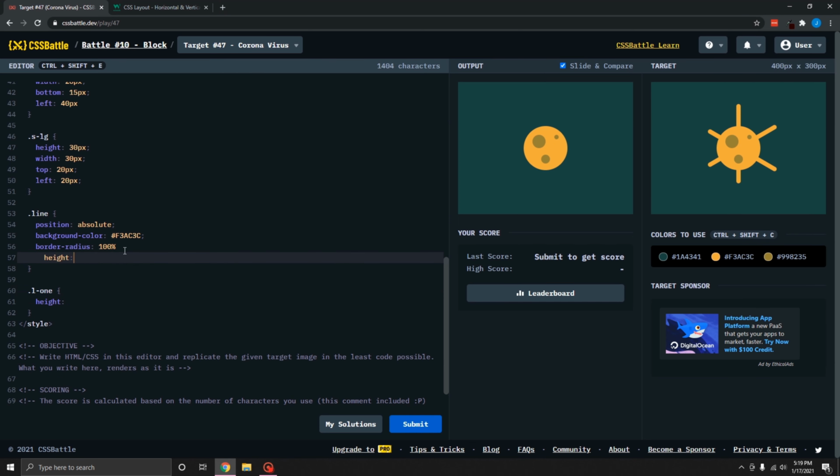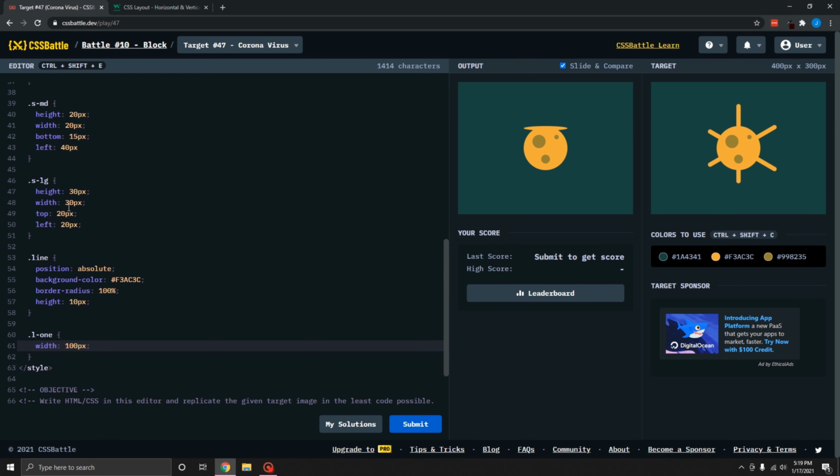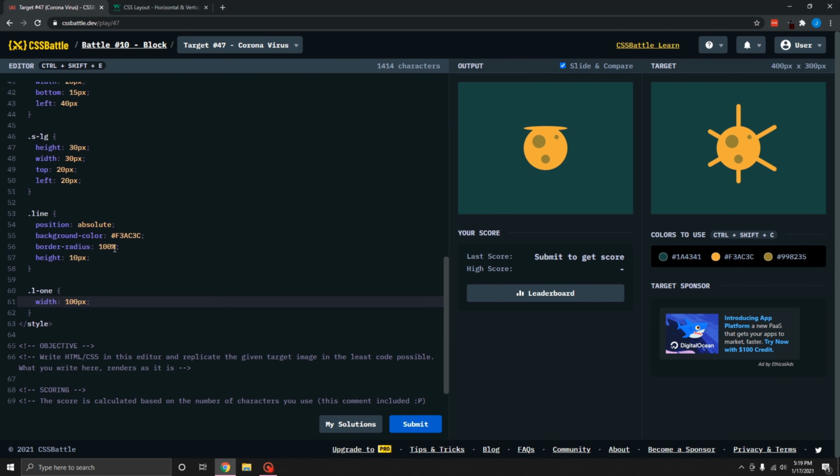Height is going to be say 10 pixels. Oops, forgot the semicolon there. And then let's do width of this first one. Let's do the vertical one here first. Let's say 100 pixels. All right, so 100% on that is not going to work.